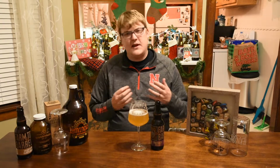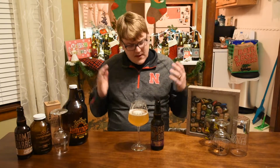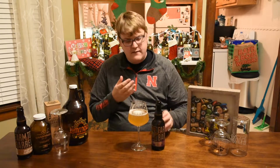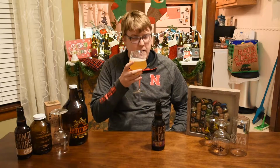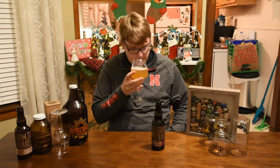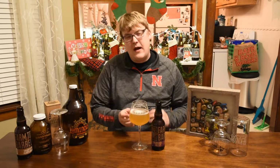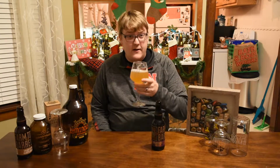But almost like a peppercorn, something like that on the spice front. I'm not sure what kind of spices they use in this beer, but you know, with me, that's what I'm pulling out. It's like a white peppercorn or cracked wheat, something to that effect. So overall, nice beer. Again, fairly complex. Let's get into the final verdict, guys.